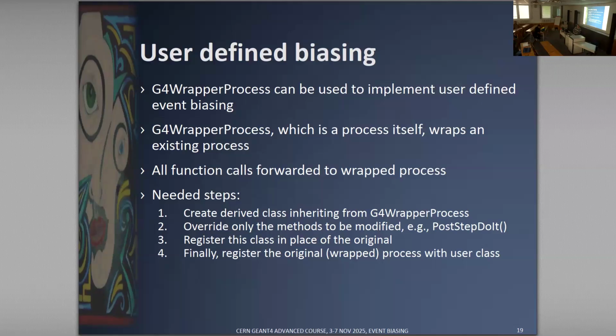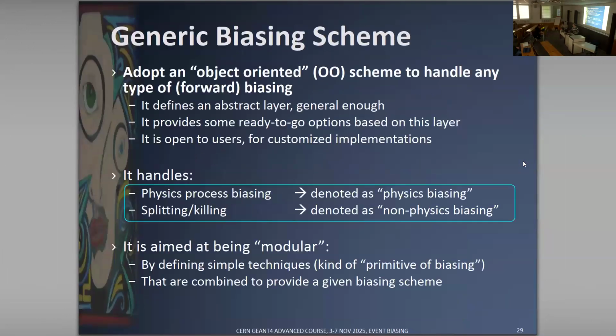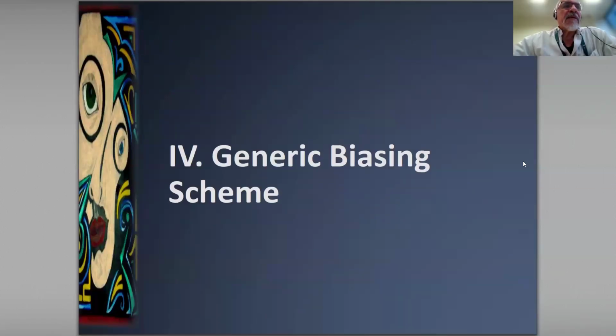You showed that with generic biasing, it's pretty easy to add or define this generic biasing for particles like neutron or gamma. But what about generic ions? I've tried it. It's not that straightforward. How is it possible to use generic biasing for generic ions? It's part of the work plan, since several years I have to confess, to extend that to charged particles, and this is something I hope will come soon.